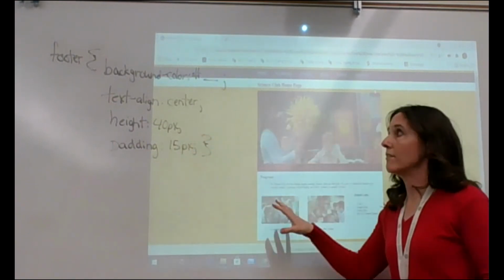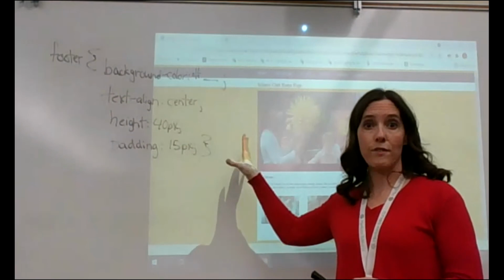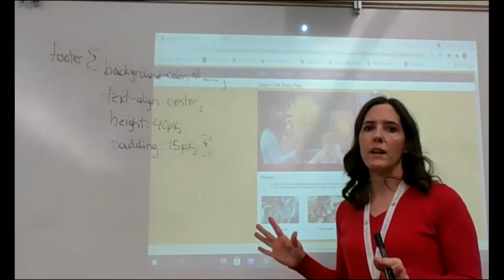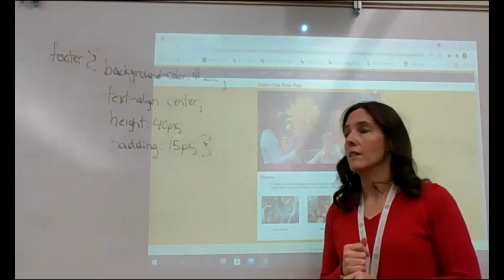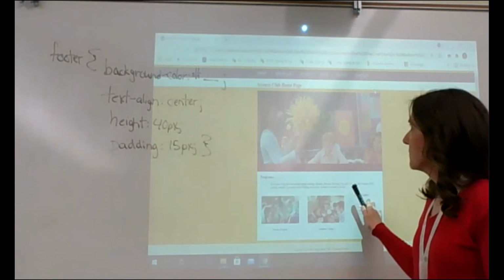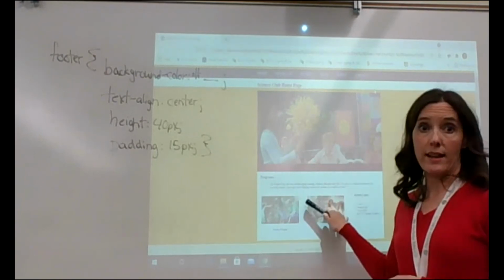Okay, and I may not have the exact ones. I don't have the code right in front of me. So if some of my numbers are off just a little bit too, just keep that in mind. We want something that's close. Okay, so that should be all of the styling for this.